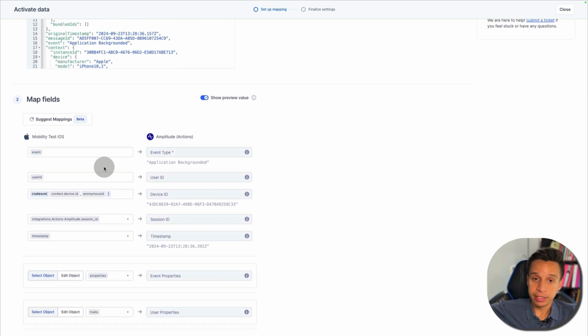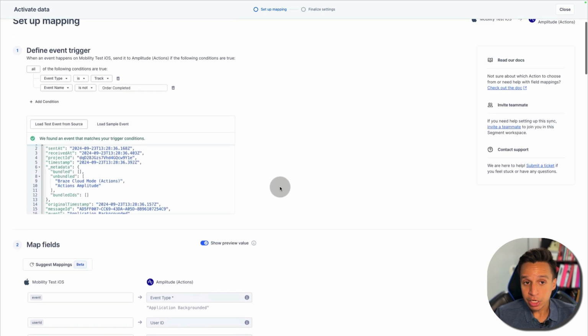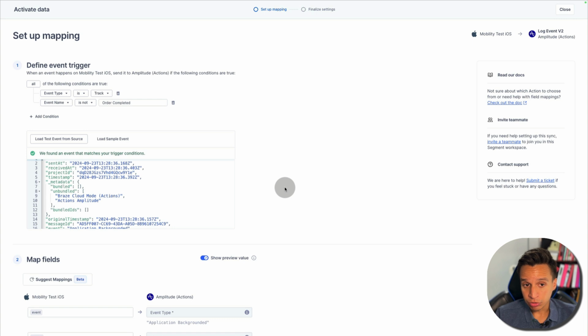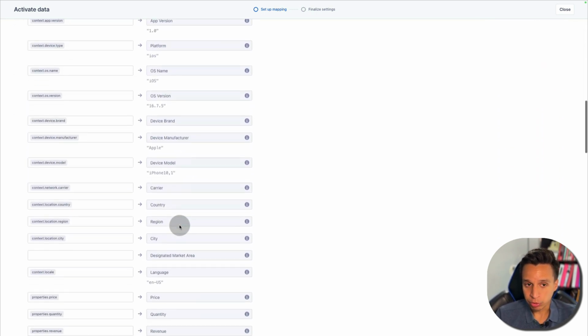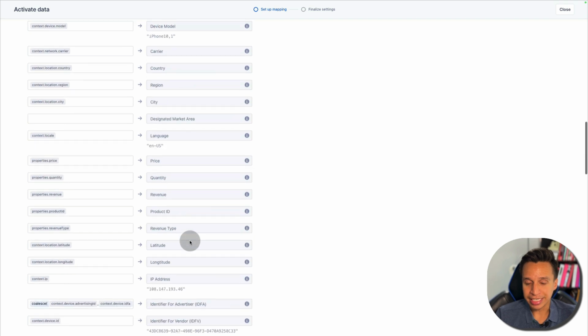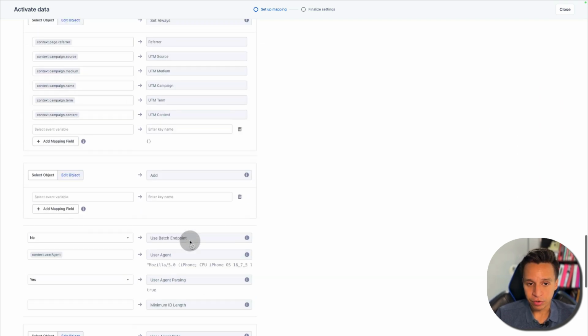If you wanted more flexibility than this, you would then have to manually integrate with Amplitude, where at the code level you can do whatever you want. But barring that, this is a lot of flexibility for how you send data into Amplitude. Now, when you create the mapping, Segment has actually created some pre-default mappings, so you don't have to do this from scratch. It may seem like a lot of work, but when you enable this destination, you'll have pre-created mappings with a lot of these fields already created for you. So you're not doing this from scratch, but you have the flexibility to change things if needed.